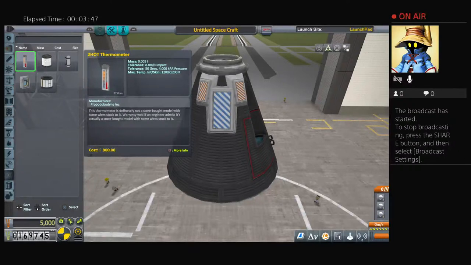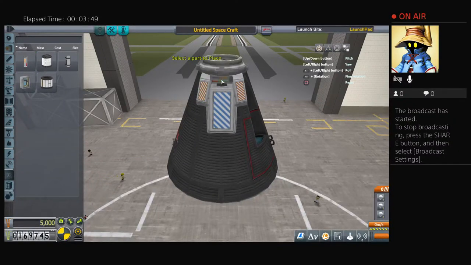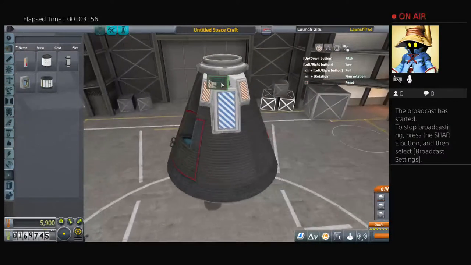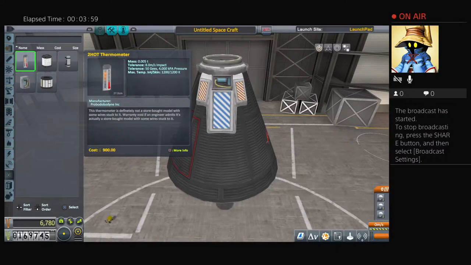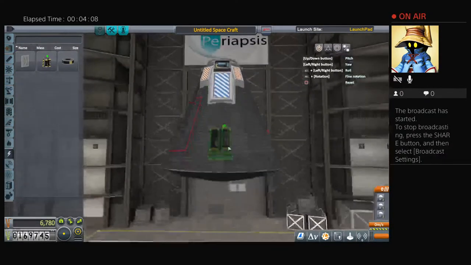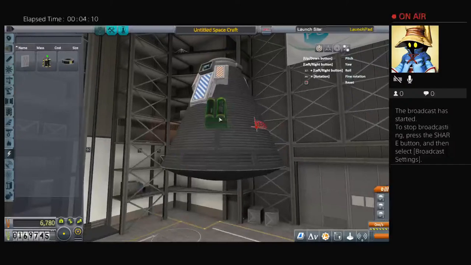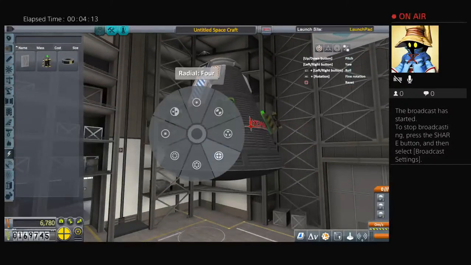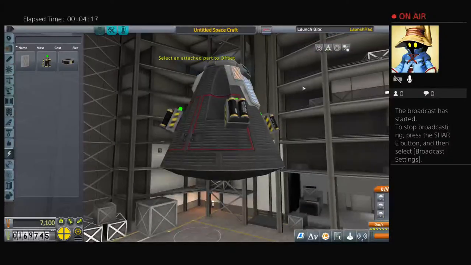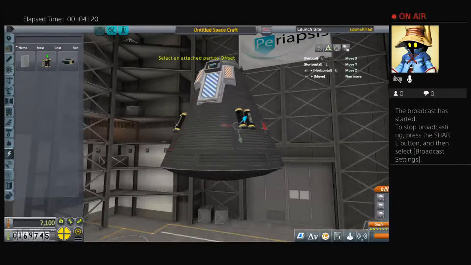Let's go ahead and put some of the science that we're going to be using on the surface on here. We'll put the thermometer about here, set the radial to 1, and then whip out the barometer, hop around to the other side, and place it there. Okay, we'll save the mystery goo for here in a moment as well. Let's go on ahead and put about 4 of these batteries in here, and we want to make sure that they are nice and balanced on the weight of their placement. And then we'll move those into the command pod.